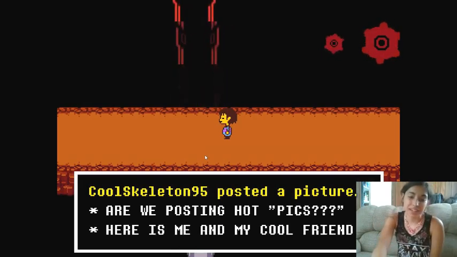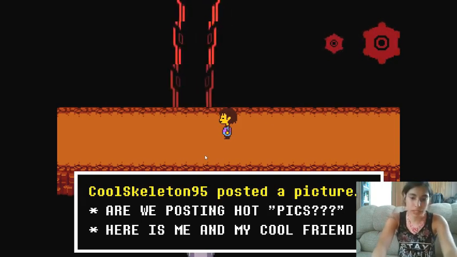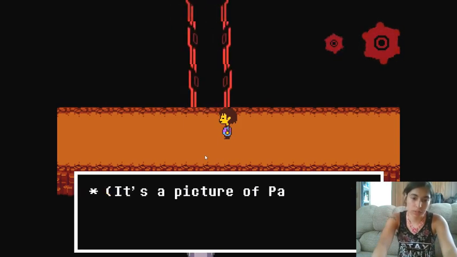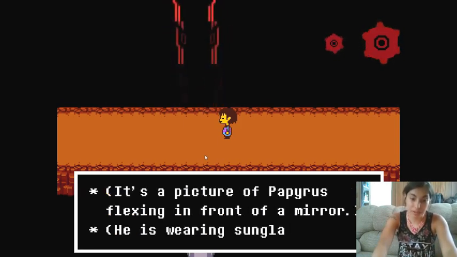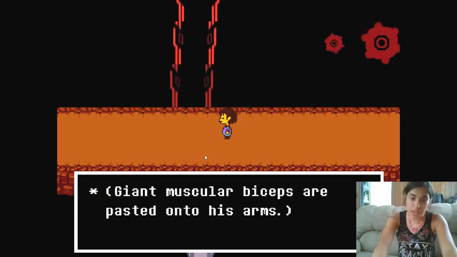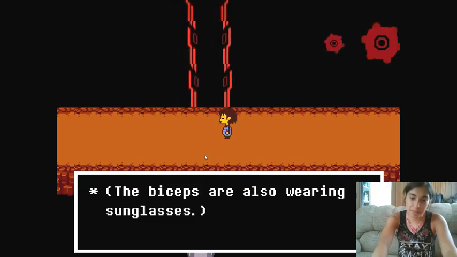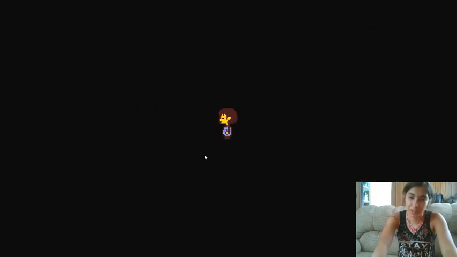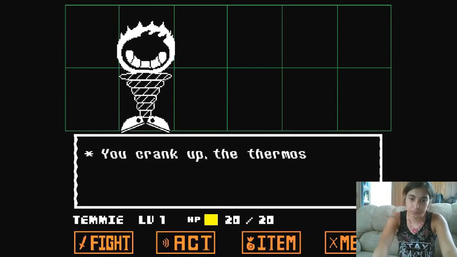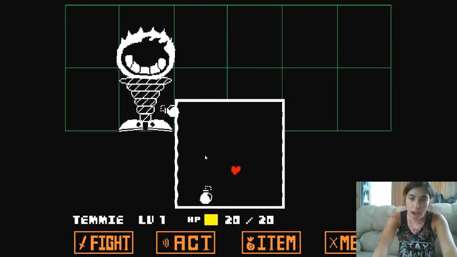Cool Skeleton 95 posted a picture. Are we posting hot pics? Here is me and my cool girlfriend. This picture of Papyrus flexing in front of a mirror. He's wearing sunglasses. Giant muscular biceps are pasted on his arms. The biceps are also wearing sunglasses. I am in love. Hot.